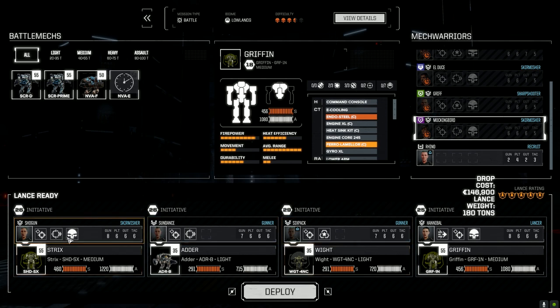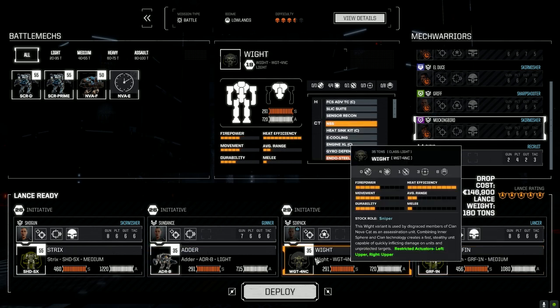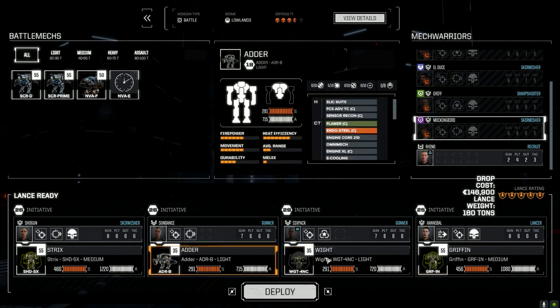Now, finally, Shogun and Hannibal have both got Warlord, which is going to help out, which is, I think, why we need to be in the heavier mechs here to increase the damage slightly. Now, this is a Missile Mech, so maybe it's not the best place to put it, but these guys here are both pulse lasers, so we're not going to be increasing damage very much with Warlord and these guys. So let's deploy this and get it done.